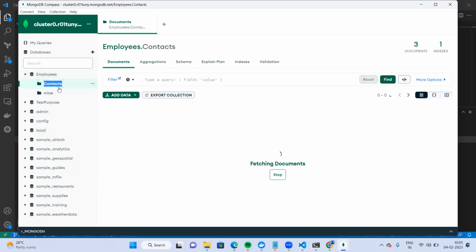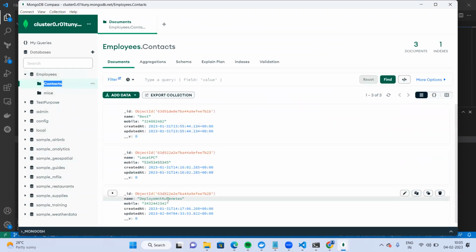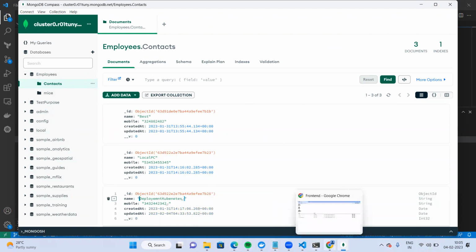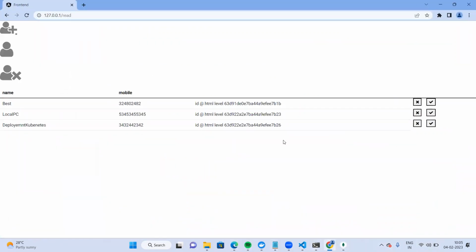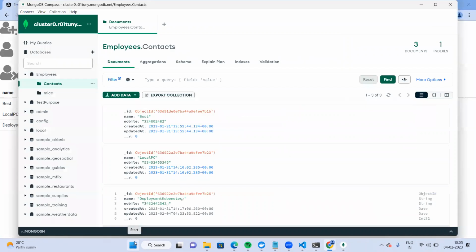Here, see, this is the local PC given. You can see here, right? So that's the overall deployment.